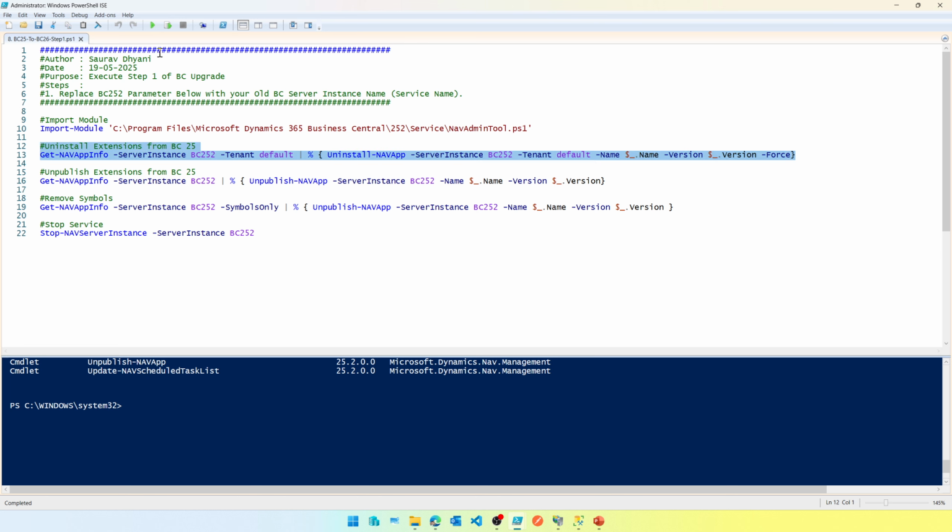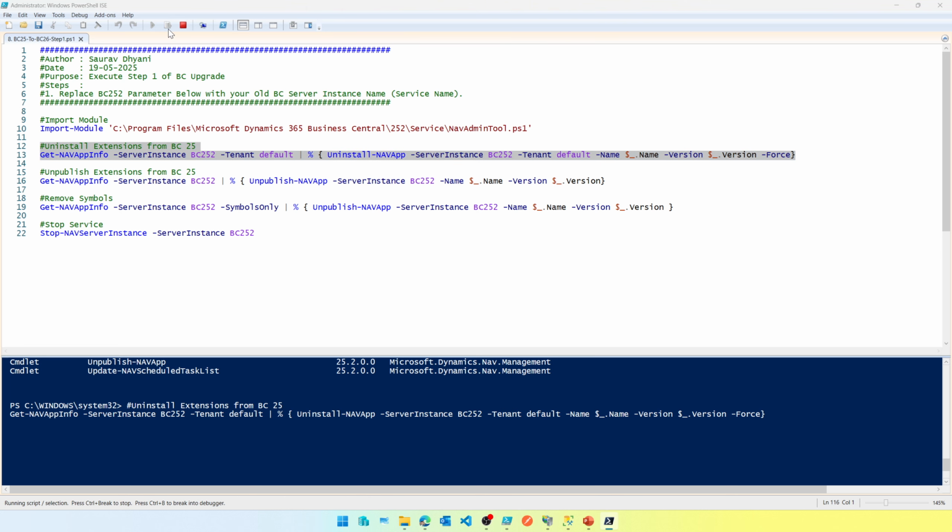Now you might get some error because of the dependency, but no worries, we will run it again if needed, right? So in this command, when you download it from GitHub, you just have to change your server instance name based on whatever you are using so that the command is tweaked. And I have added that step here, that you need to change BC252 in my case to your actual server instance that you're using, and that way the prompt will know what it needs to execute.